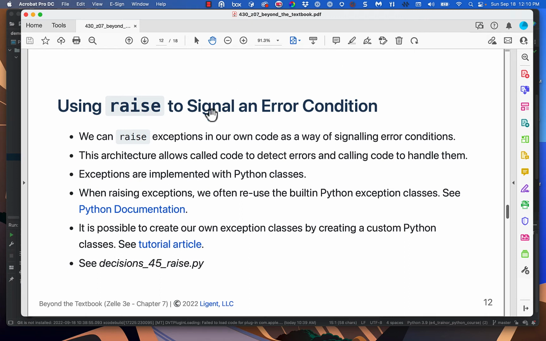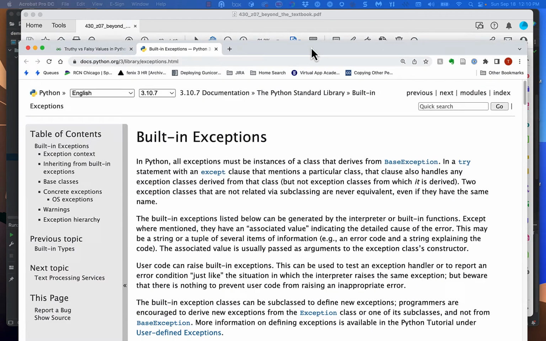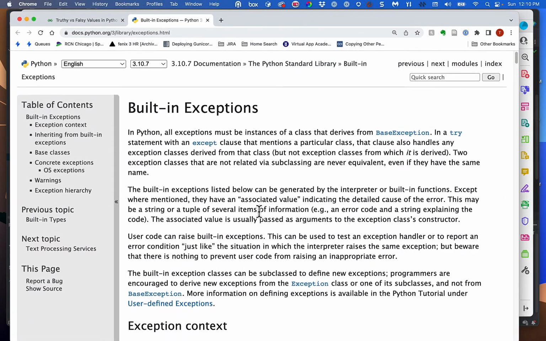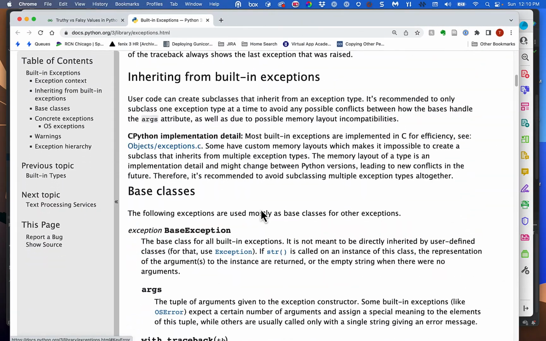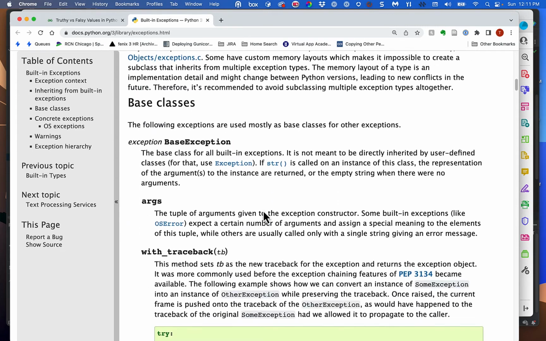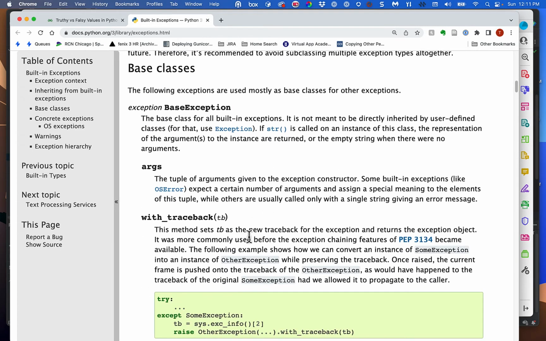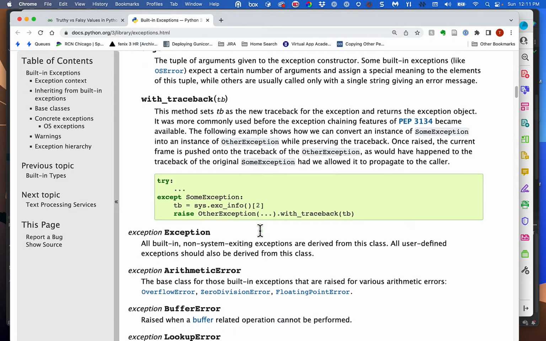I have a link here to the Python documentation, and I'll pull that over. There are a bunch of built-in exceptions, and you can find them. Okay, and it's a hierarchy of classes and all that kind of stuff.